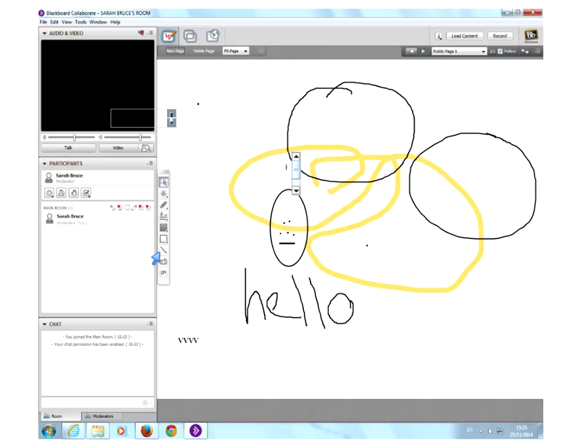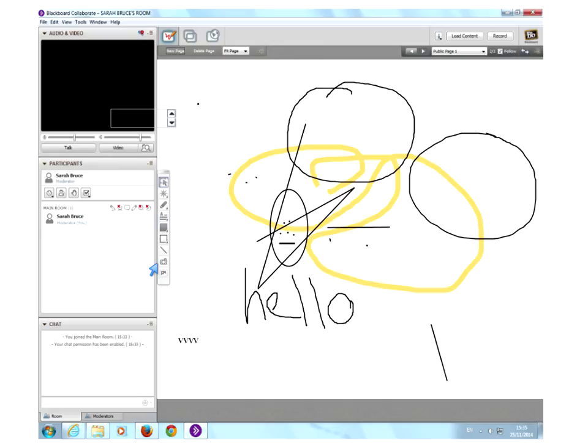The next one here, this is a line tool. It can be quite useful for just drawing lines to things. So let's have a look at this thing here. You could draw a line, you can change the color, you can change the thickness. Let's highlight the fact that there's some artwork going on here. So you can use that for anything you think you might want to.